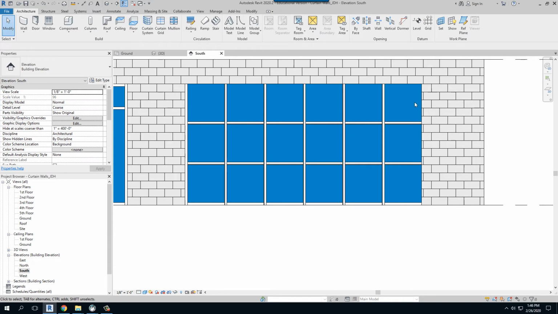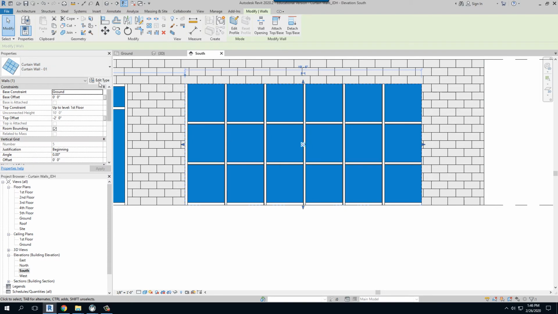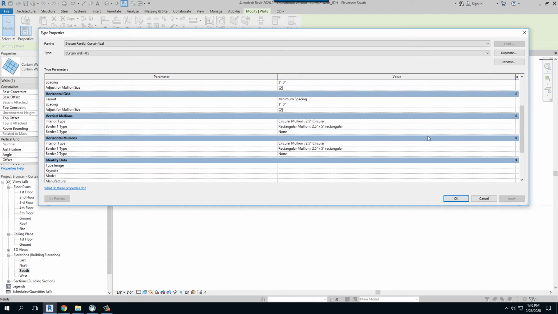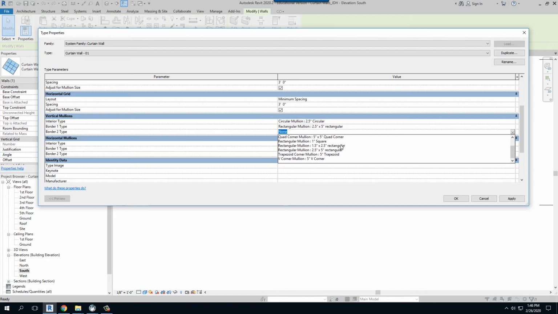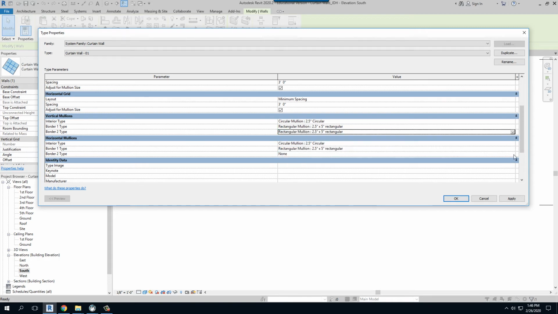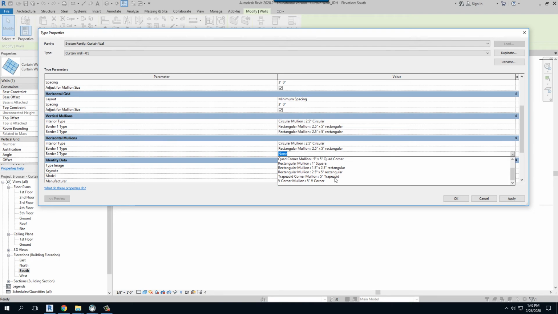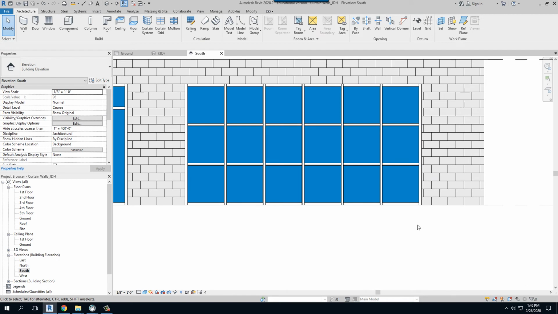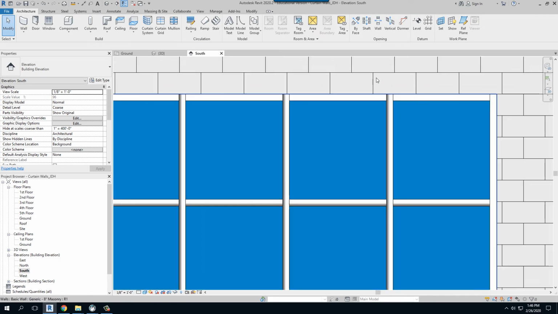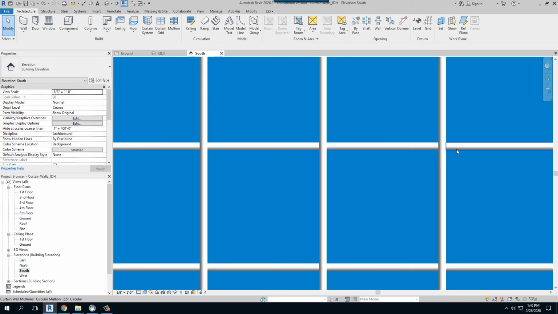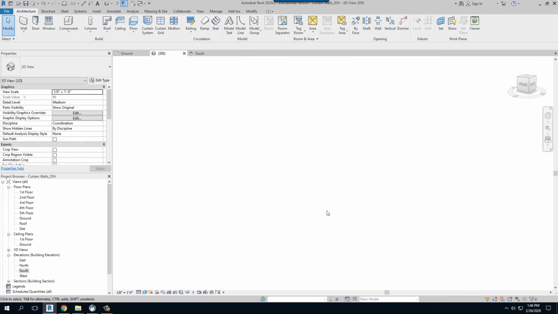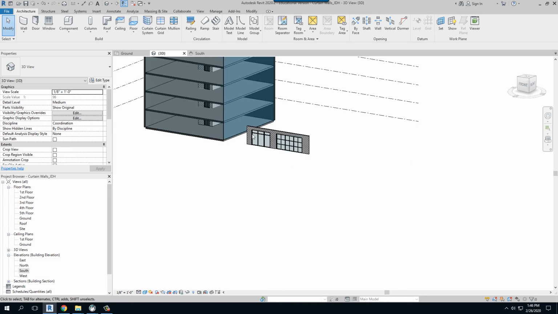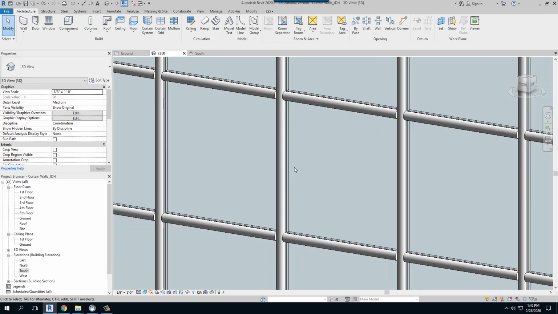Okay, so if I want this to look right, I'll select my curtain wall, come in and add border type 2. So there's a lot of versatility in being able to use certain parameters to get a different look. So now I've got rectangular ones going around the outside, and on my interiors, I've also got rounded ones, and you can kind of see that profile. And if you look in the 3D view, let me scroll out a little. It's kind of what that looks like out here.